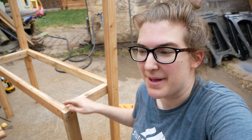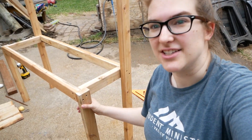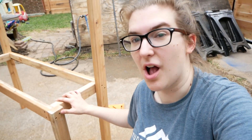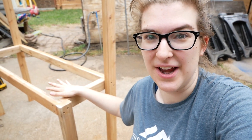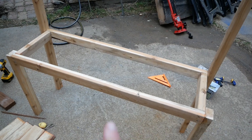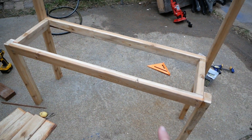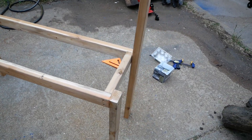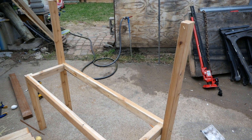So the first thing that I did was build the frame. I started with this rectangle here, and then I added the legs on the outside. I built the frame with cedar 2x3 so that it'd be a really strong structure, and then I'm going to cover it in the cull lumber — the cedar 1x4 planks that we got. You can see the rectangle structure that I did here. I built all that first, and then I added the legs on the front. The legs on the back are longer because they're going to make up the back of the research station.